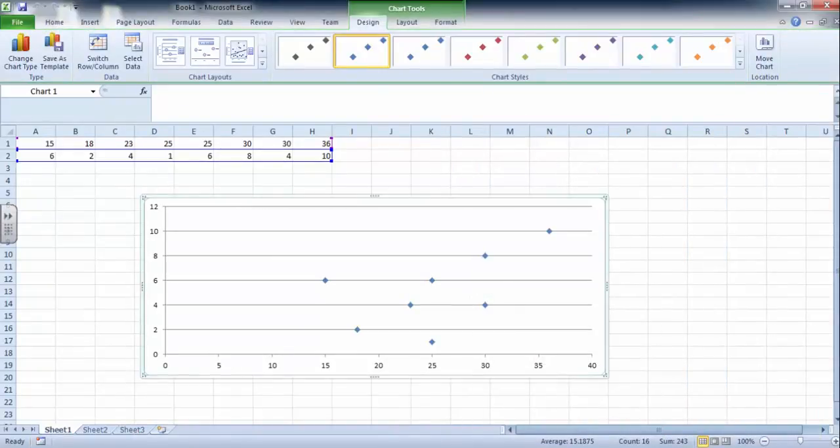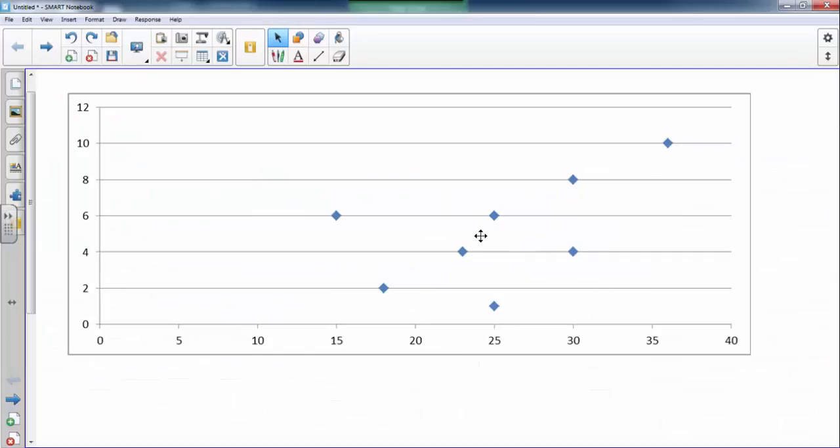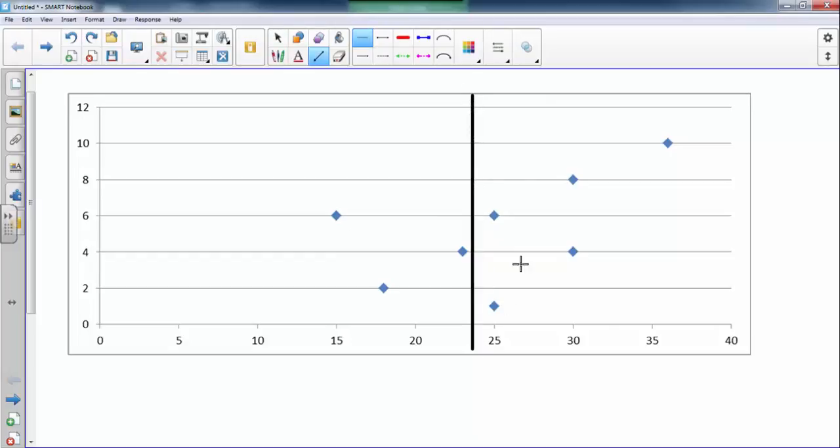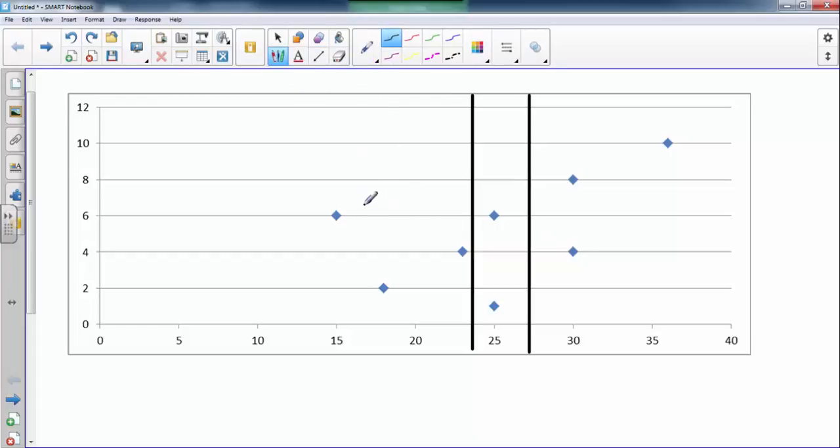So I'll bring up the sheet that I actually want to bring up, this one here. So basically, if I look at this, I have 8 pieces of data. The best I can do if I want to split into 3 equal groups is this. So 3 over here, 3 over here, and 2 in the middle. It's kind of as even a distribution as I can go with. The median line now I'm going to establish by finding the medians of each of the various sections.